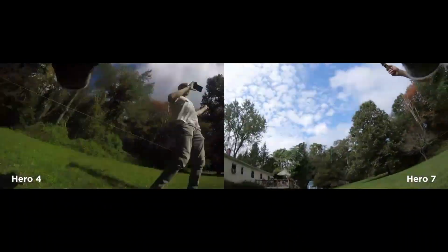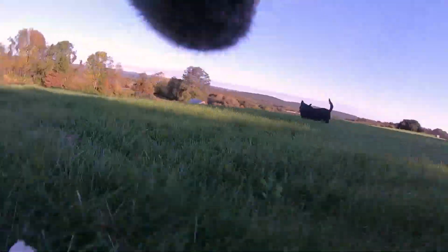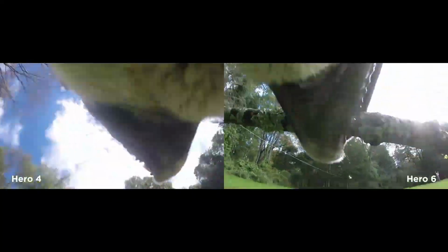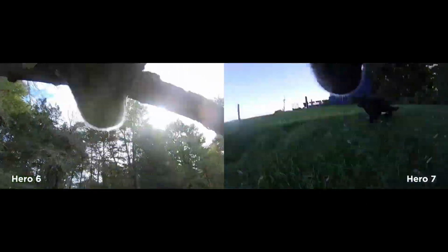Strapped to Sajo, neither of the cameras work great. Not even the 7 Black's improved stabilization can handle top-speed stick chasing. But at least it doesn't make you feel like you're going to puke. Mostly. The 6 Black stabilization handles Sajo's jumping, shaking, and running way better than the 4, which is basically unwatchable. But in this extreme test, the 7 Black doesn't offer that much of an improvement.